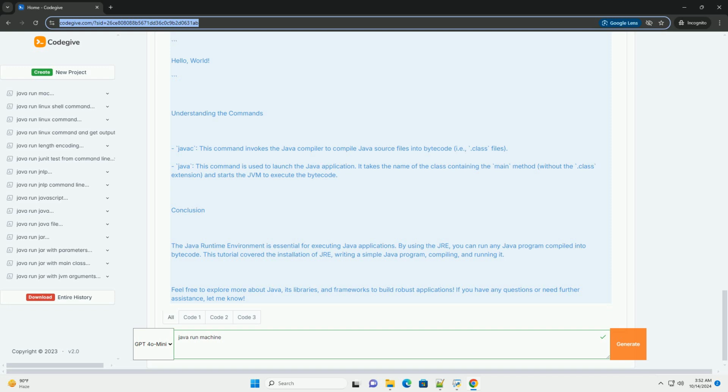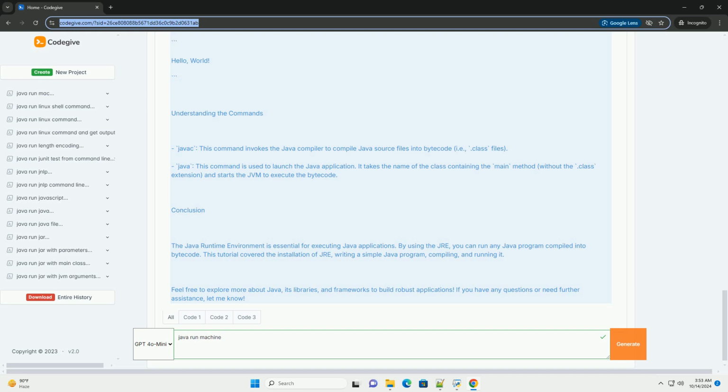How to install JRE. 1. Download the JRE. Go to the Oracle website, https://www.oracle.com/java/technology/java-z-jre8-downloads.html, or the OpenJDK website, https://openjdk.java.net, to download the JRE. 2. Install the JRE. Follow the installation instructions to install the JRE on your operating system, Windows, Mac OS, or Linux. 3. Set environment variables, if necessary. You may need to set the JAVA_HOME and update the PATH variable to include the JRE's bin directory.